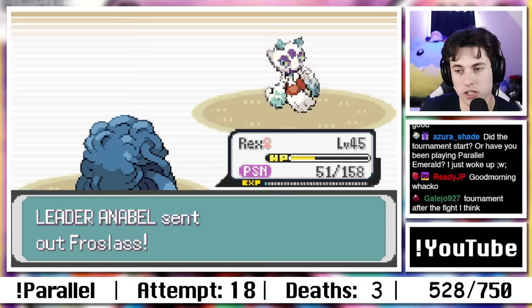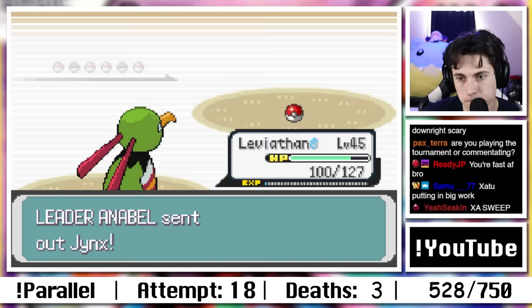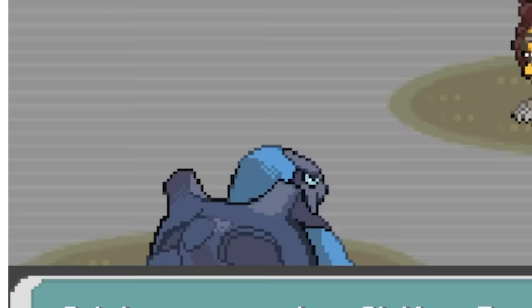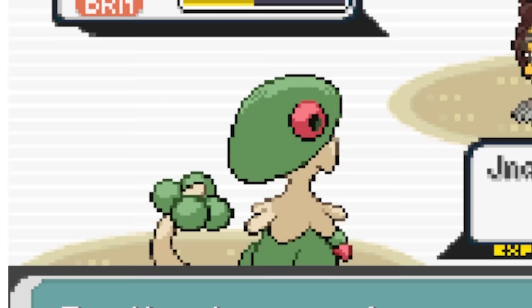Sure, Pinsir stepped in, but my timid nature was intentional and pushed our speed just over our opponent's. Down with the bug, Jinx forced me to pivot into Dragalge. Then Annabelle switched to Ursaluna again. Karrakosta was not the mon for this job, so I was left to sacrifice poor Breloom.